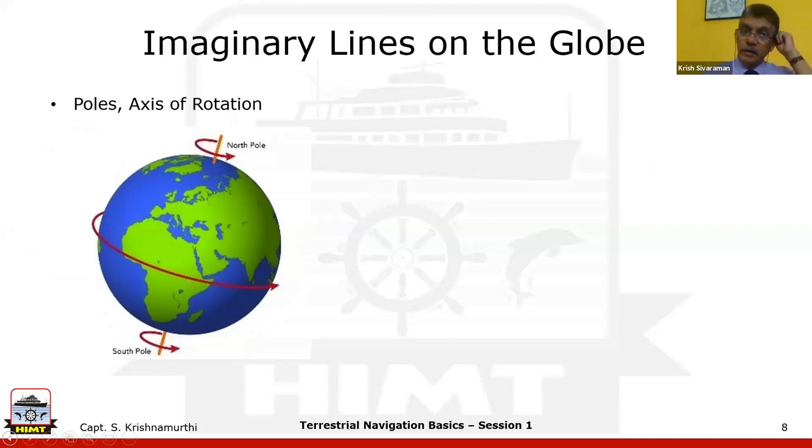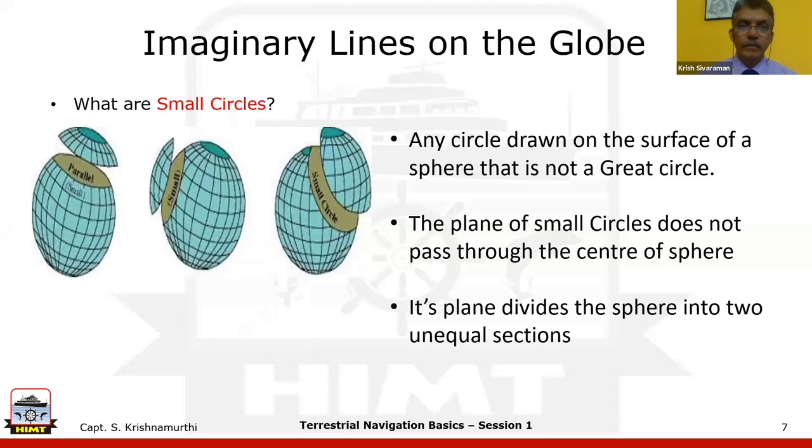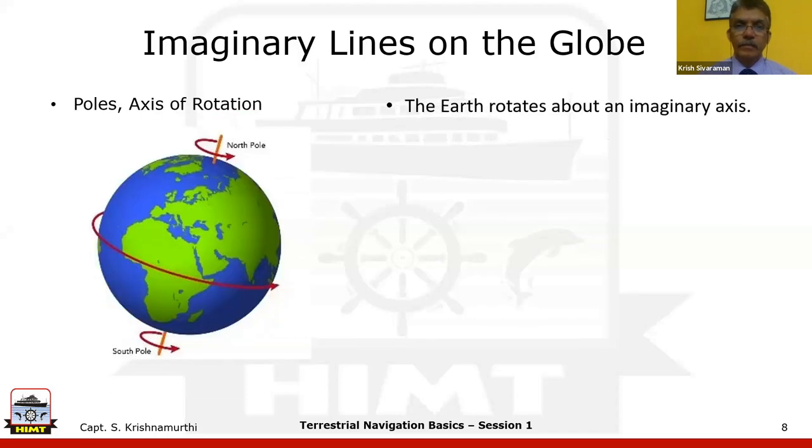Again, basic geometry. In geography, we know that the Earth spins on its own axis. The axis of rotation is an imaginary line that joins the North Pole to the South Pole. And the Earth is deemed to spin around that axis. And what is the direction of spin? Anti-clockwise. West to east. Anti-clockwise as seen from where? West to east. West to east, as seen from top. As seen from top of what?